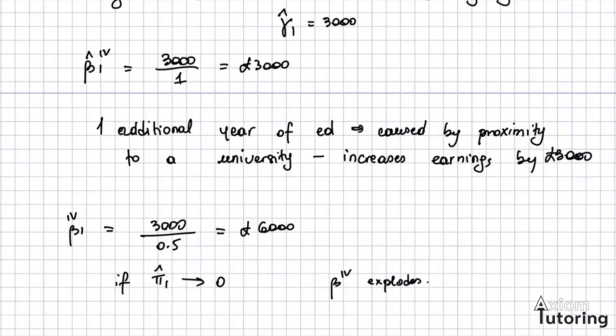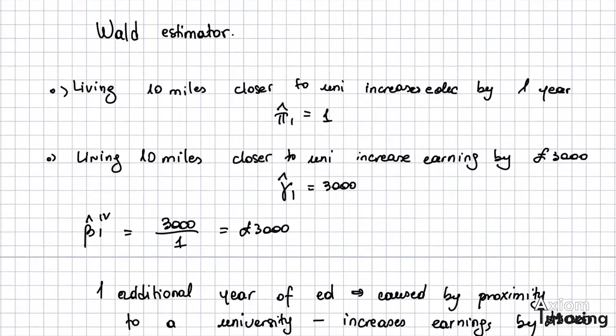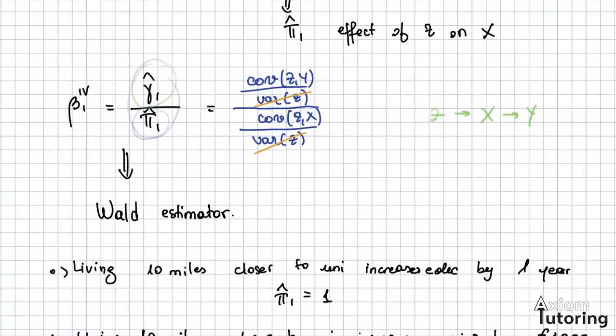Now, IV estimation works by asking two questions. How much does z move y, and how much does z move x? The ratio of these two answers is the causal effect of x on y, again using our channel z, x, y, and scaling. The IV estimator beta IV, being the covariance of zy divided by the covariance of zx, recovers the causal effect by scaling the instrument's effect on y by its effect on x, and this way bypassing the endogeneity in x.